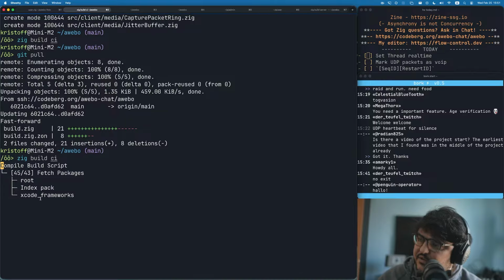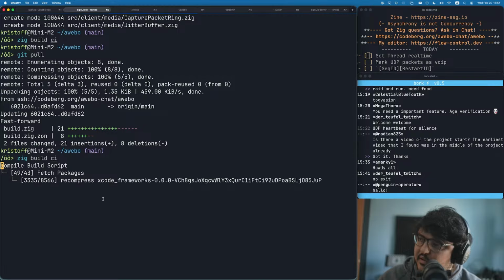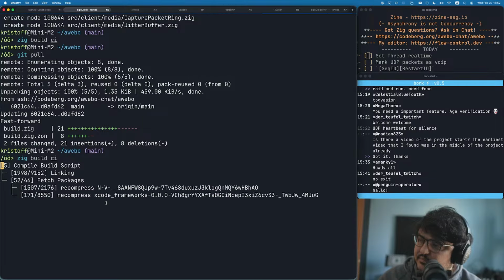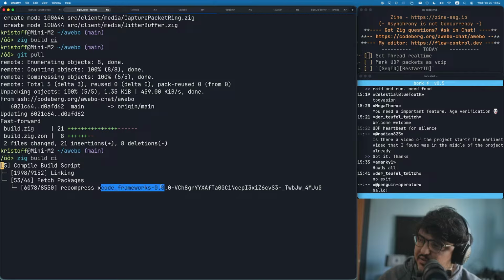Yeah, so now we get to fetch frameworks and we need to build recompress. We're refetching Xcode frameworks.